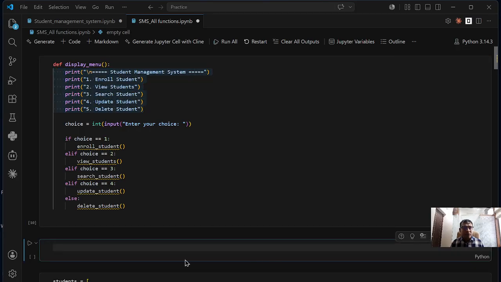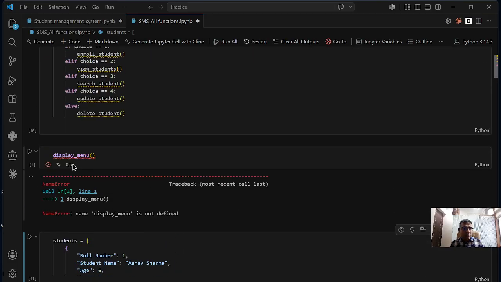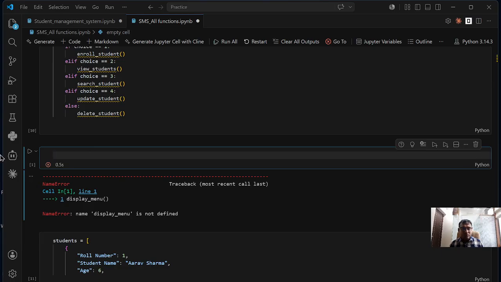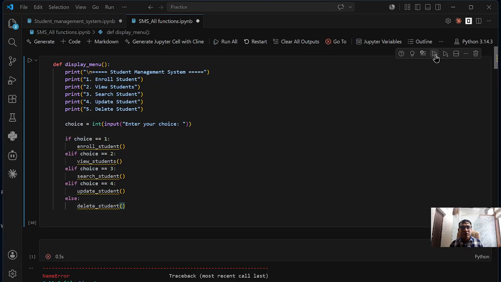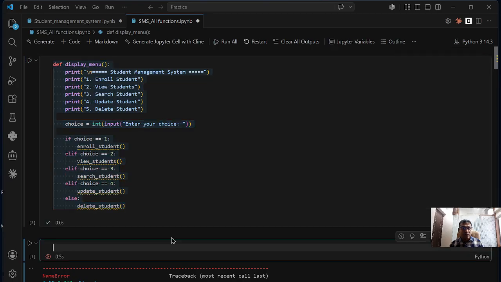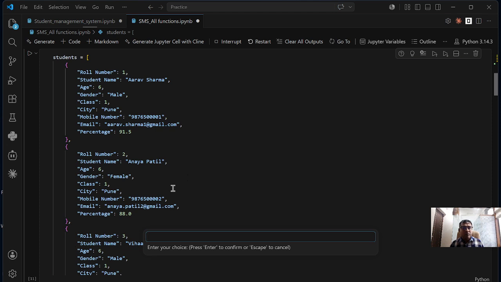So if I say display underscore menu, and if I call this function, if I run this function here, and now I call display underscore menu, then I should be able to enter my choice.